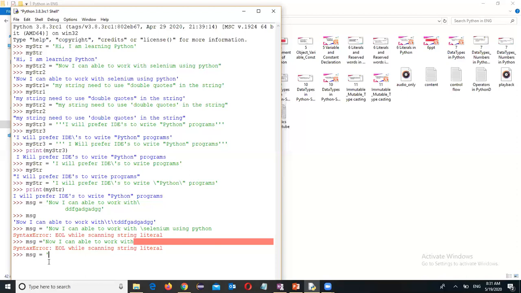So that's the reason these are not that user friendly to write programs. Simple programs, that's why I'm showing this example. Ideally, if you go for the PyCharm IDE, it is more user friendly.